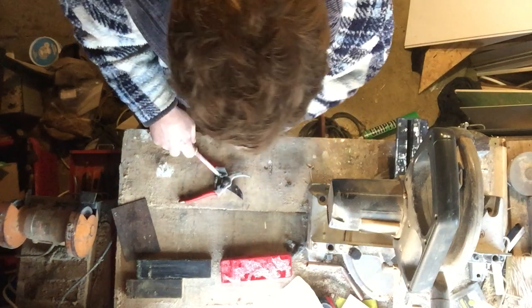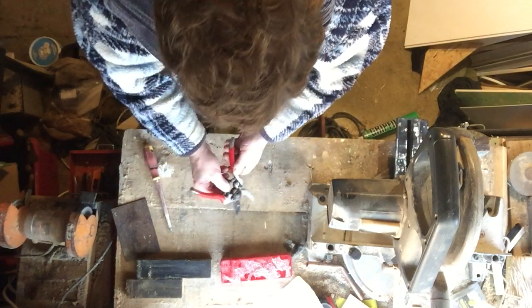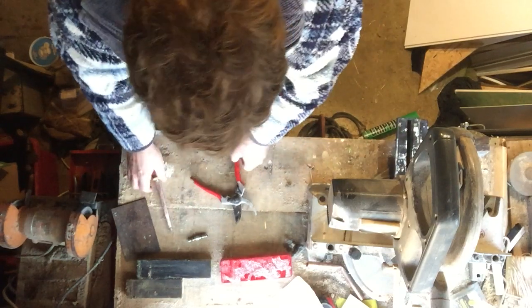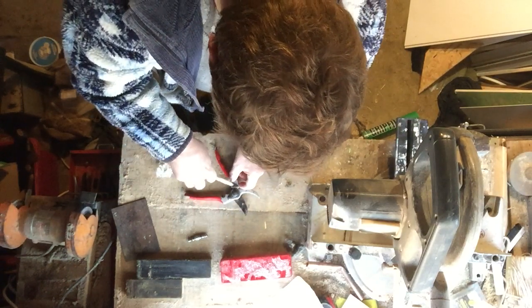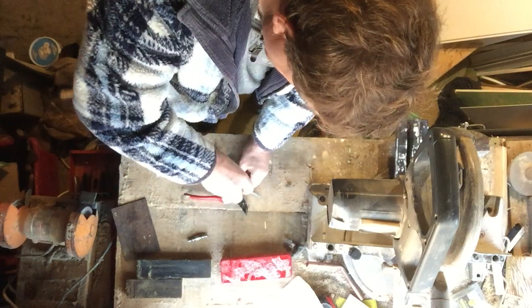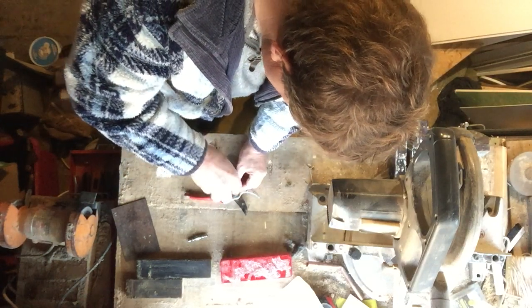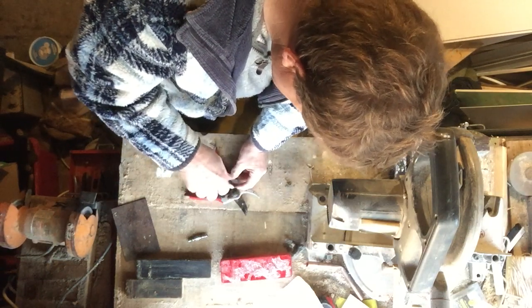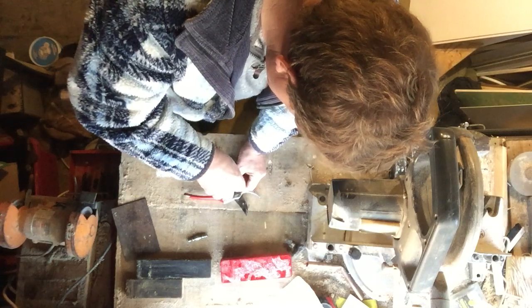Now, on these, we've got the spring. It's always nice to take that off. Still in good nick. And then I've got my little lock here that I'm going to put my screwdriver on and undo. It's important to get the lock off. Now, if you're nervous around blades or anything like this, not a job for you.